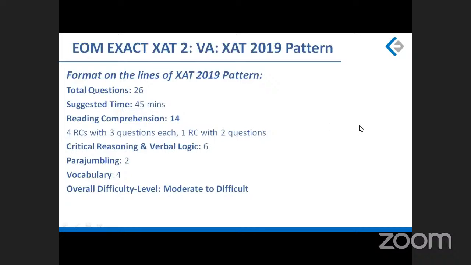Can I ever call a XAT section easy or easy to moderate? I haven't seen it in the last 15 years that I've been observing XAT. Hopefully someday XAT is going to break its glass ceiling and come out with a paper that we can call easy to moderate. Till then, good luck.